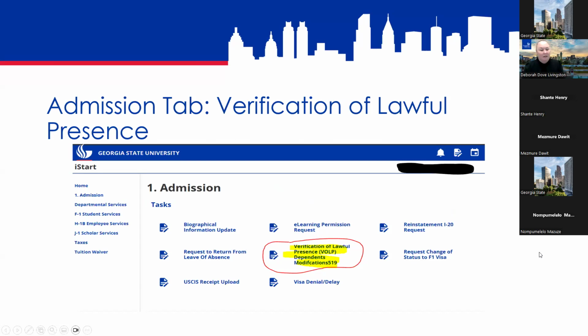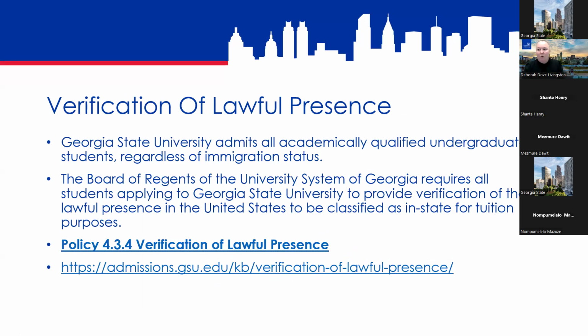So all students, next slide, sorry. All students except those requesting an I-20 immigration document or those who plan to study while remaining outside of the United States must complete the verification of lawful presence e-form and either verify their lawful immigration status or opt out of verification of lawful presence. Under the admissions tab is where you will find the verification of lawful presence e-form. You don't need to submit all the e-forms located under the admissions tab. Once you've located the e-form you need to submit, click on the e-form link to load the actual e-form. Next slide.